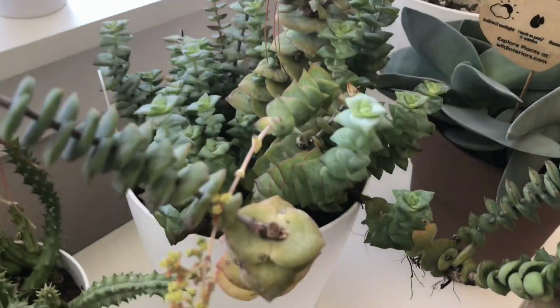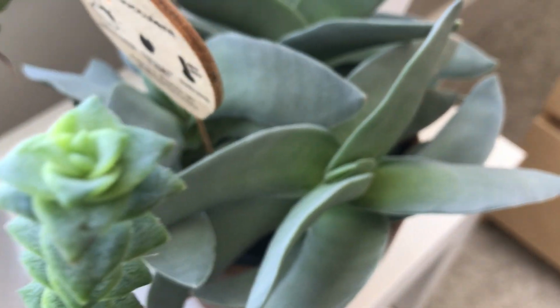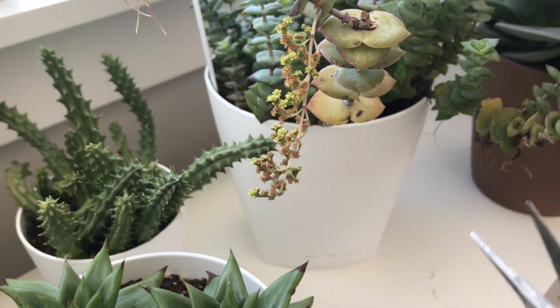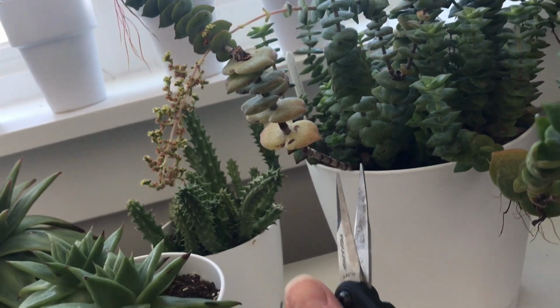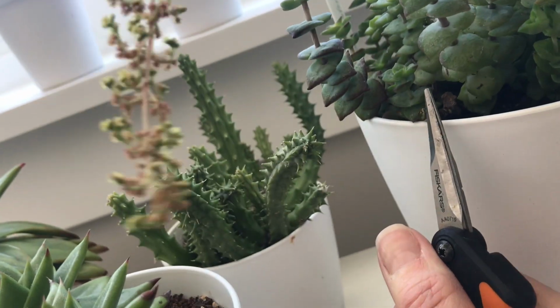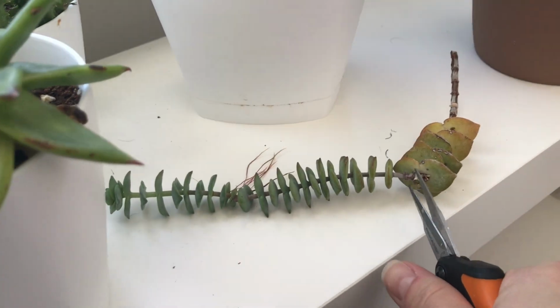So I have here actually two Crassulas. I forgot about this one. There is this propeller plant Crassula that hasn't really progressed much because it probably didn't have a lot of light. And then there is my Crassula string of buttons. It bloomed this year, and I actually haven't cut the bloom yet. But I wanted to trim this branch. It's kind of sticking out, as you can see. And also I don't like how it looks here. So I wanted to cut from here, and then I'm going to use this piece to tuck it in there.